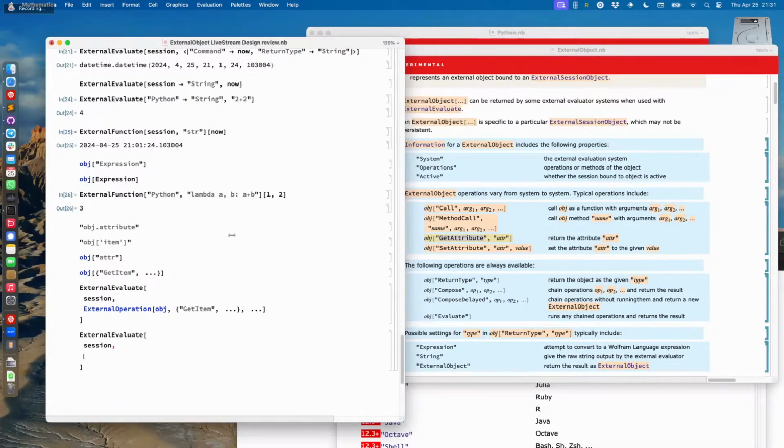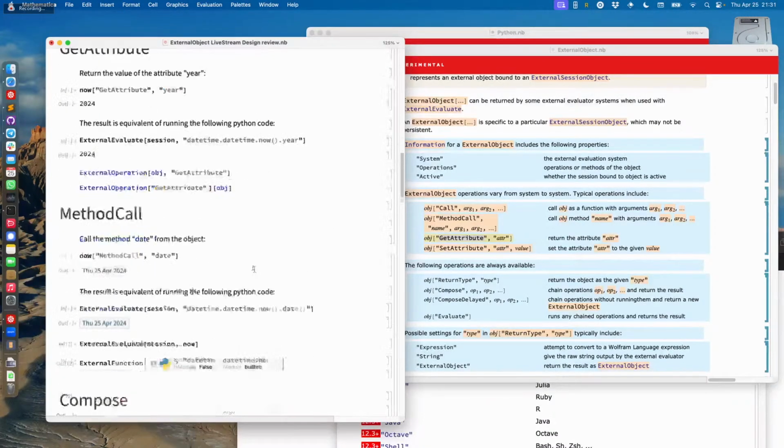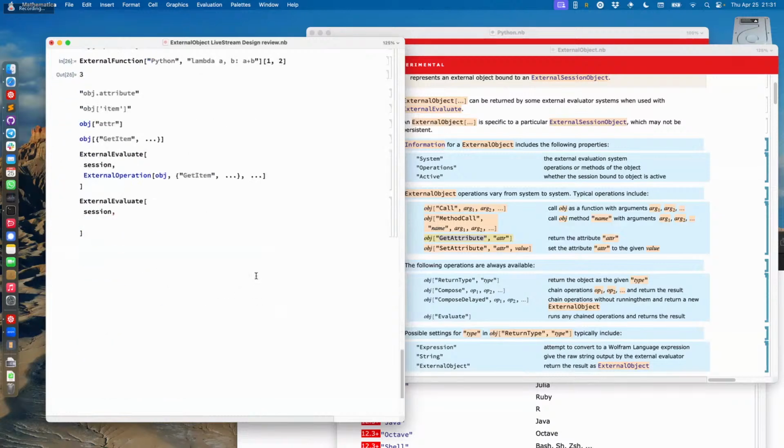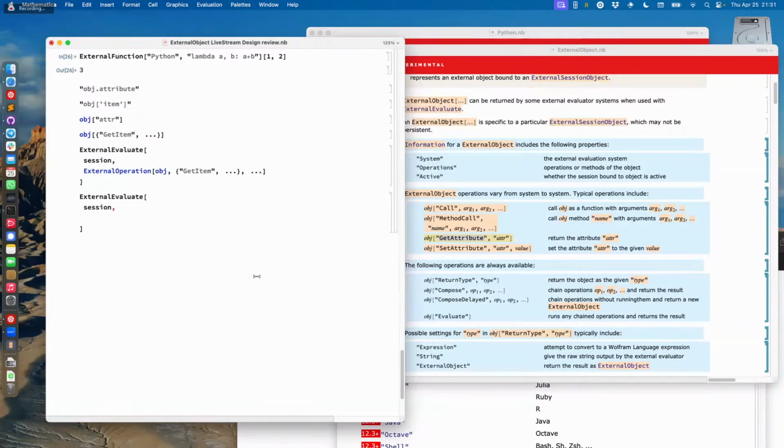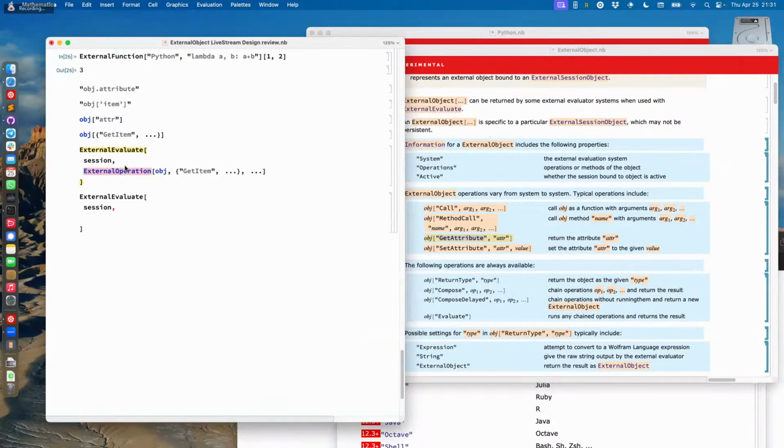I mean, for sure, there is a whole bunch of things that we can document in any case by just using properly, as you were saying, external function and also the ability that you can pass external object back and forth. Okay, but the operations are defensive in design, which we can then decide to have shortcut syntaxes that use the sub-value of external object later on, if this is the full form. Do you see what I'm saying? So you're saying that basically we don't do anything for sub value for now, and we only do external operation, and then we decide what to do with sub values later. Okay. Yes, that's what I'm suggesting.